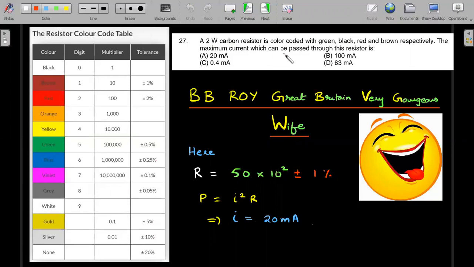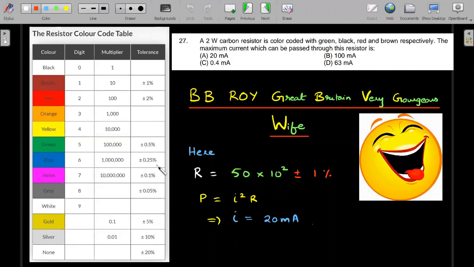And this was a very naughty question from the JEE Mains NTA people, that they are asking Brown also, for whom the tolerance is not known from NCERT. But he didn't ask about that, so it was just off-putting for the students. In the question he's not asking percentage, but if he asks in the future, these are the numbers.